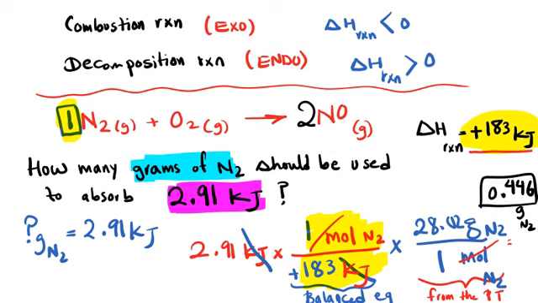I solved a couple of examples in this video and I reviewed the definition of endothermic and exothermic reactions. I already talked about the sign of delta H and hope this video helps you to have a better understanding regarding this concept. Thank you for watching this video as well.